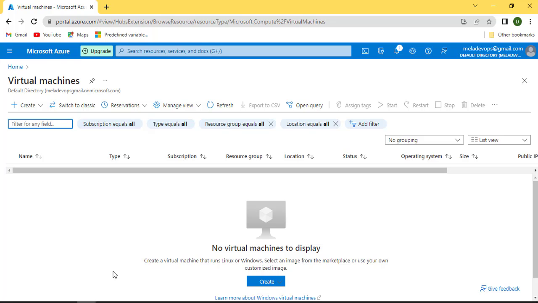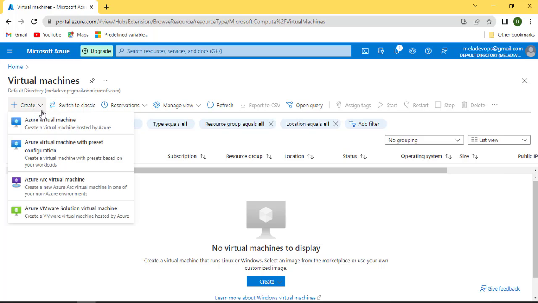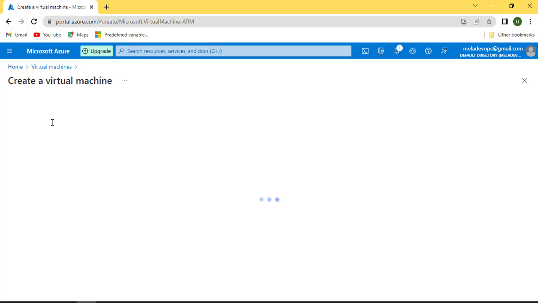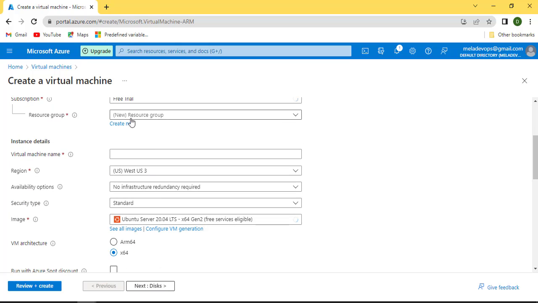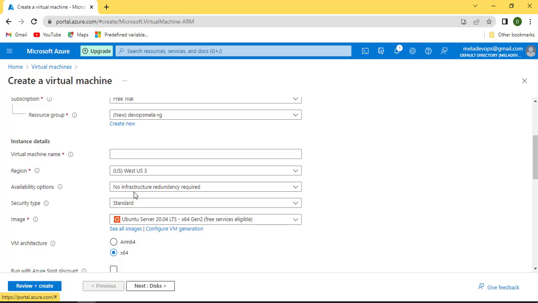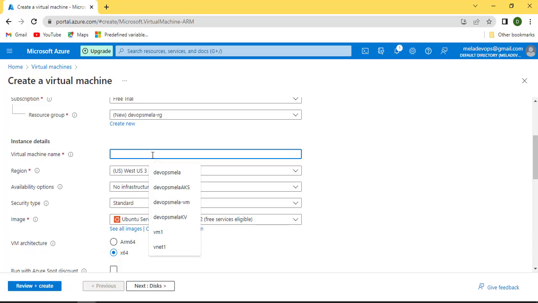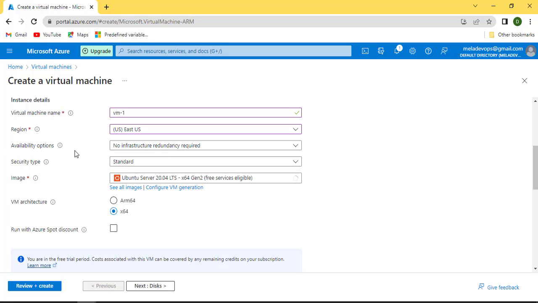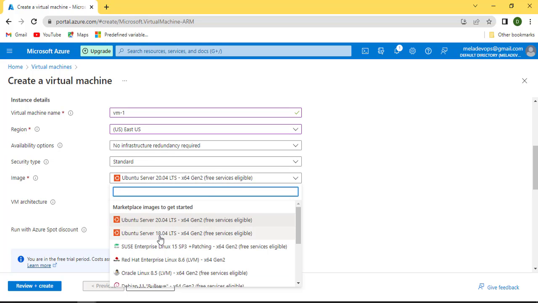Before I show you how we capture a custom image, let's create a VM and set up Apache, the same thing we have been doing since very long. Later, all this that we are doing with the portal, I'll be doing through ARM or CLI templates, guys. So we will not be doing it this way. As of now, let's do East US. I'm not selecting any availability option. I'll just keep it as it is.